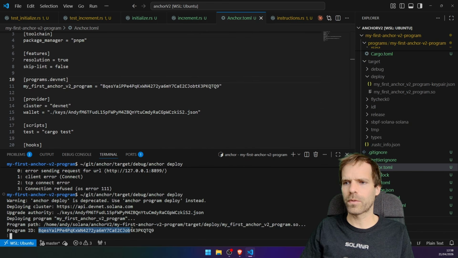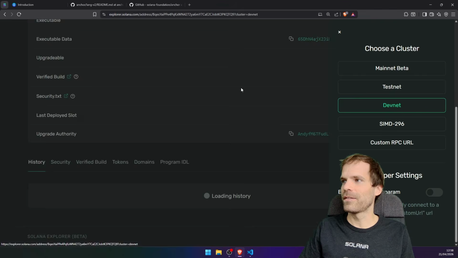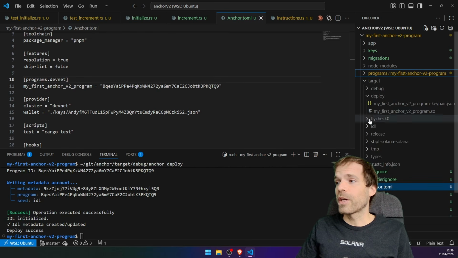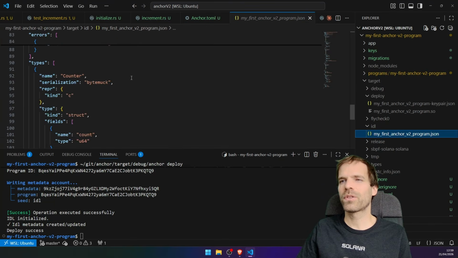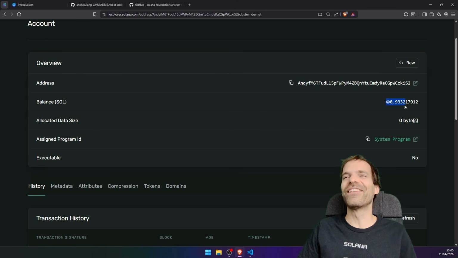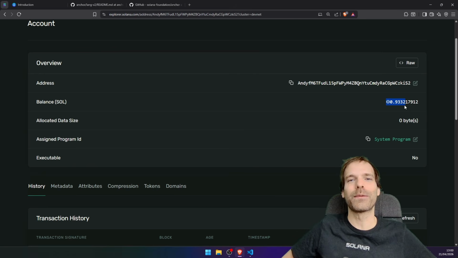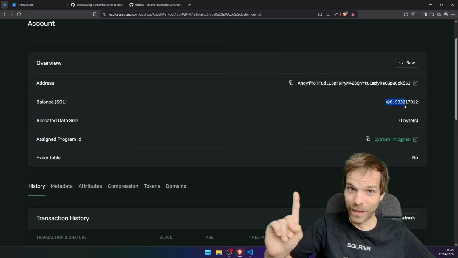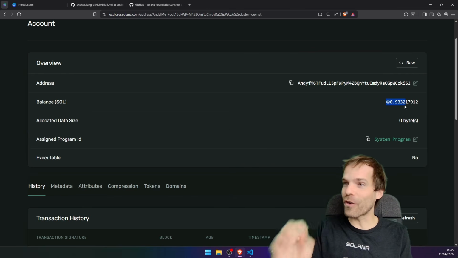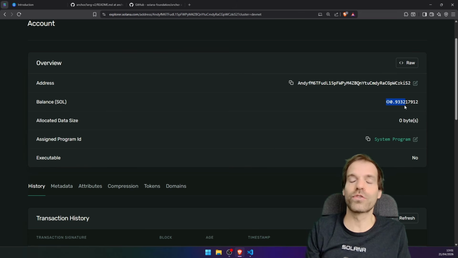The best program. And we're writing metadata, so we also should have the IDL. Let's see. There we go. It's our program account. Do we have the IDL? Not yet. So what's the most efficient way of testing this now? Using Kodama. But wait, let's see. I had 1 sol, and now I still have 0.93. So it cost me less than 0.1 sol to deploy an Anchor program. Usually that costs me 1.5 sol for an empty program. So that's already a huge improvement, given that all the checks should still be present.